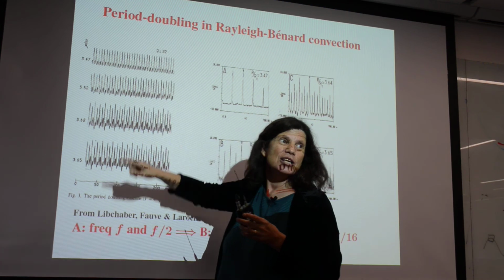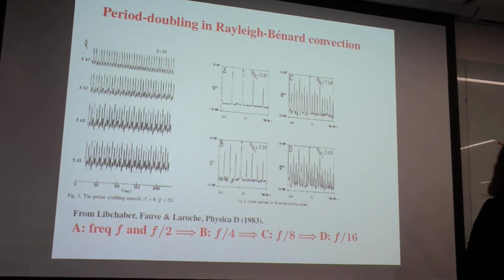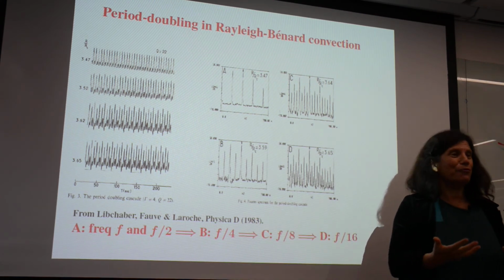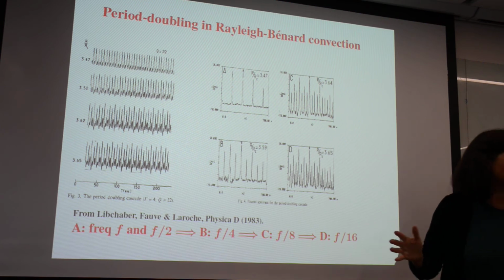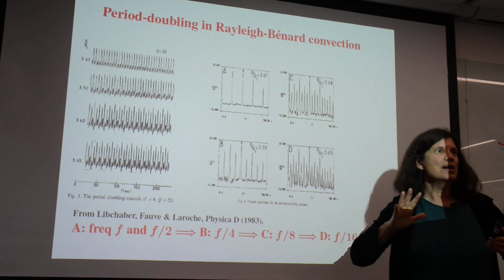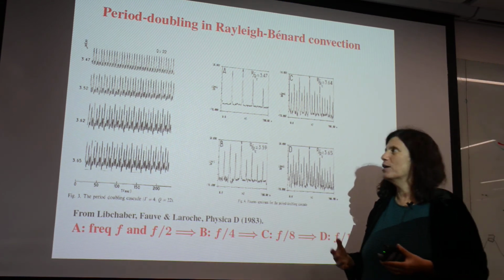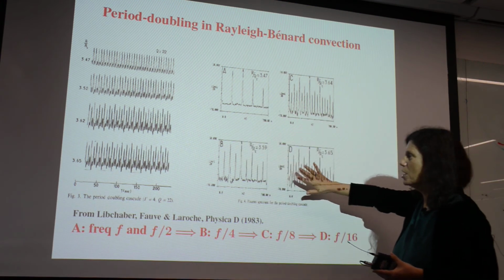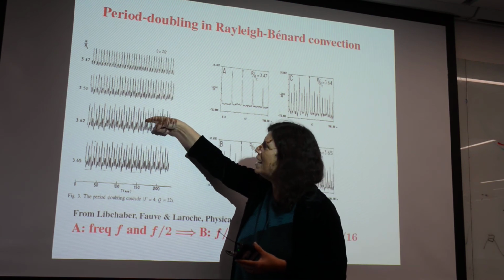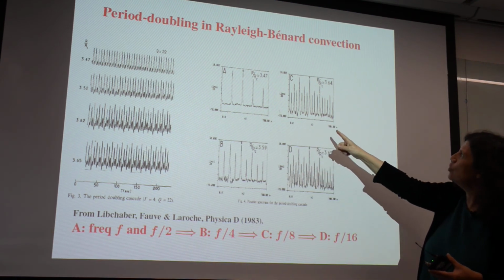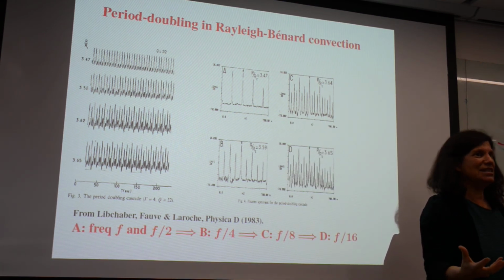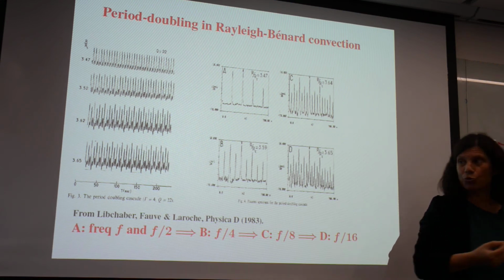If you look carefully, it's hard to find this because, as I mentioned 2 classes ago, this was all pre-web, pre-scanning. The paper version looks okay, but you cannot find this very easily on the web because it's all scanned afterwards. You can't find it the way you can find modern stuff so easily, every diagram with full resolution. So this was apparently the best I could do easily. Here appeared a 4 cycle, this is 2, 4, 8, and 16 cycles, and presumably you can see all those frequencies appearing. Again, the periods get twice as long, 4 times as long, 8 times as long, 16 times as long, meaning the frequencies get lower.